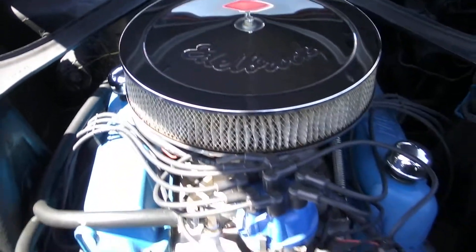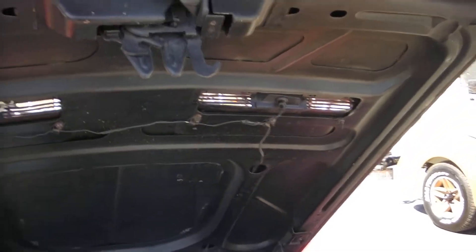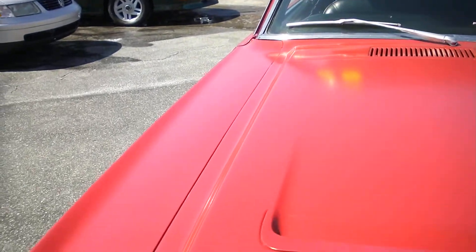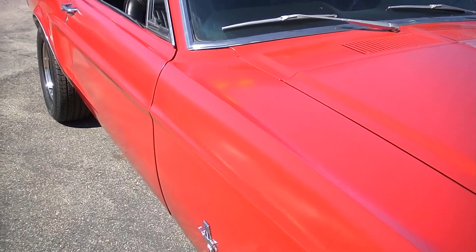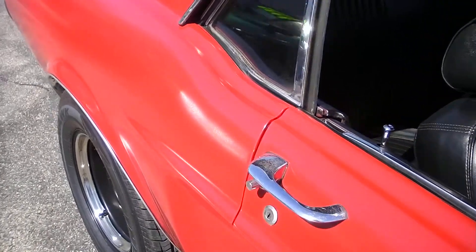Or if you just want to jump in and have a lot of fun and not break the bank, there you go. Detailed under the hood. The hood shuts nice, it all lines up. The doors shut good, windows go up and down nice — the car's all there. On the sides, tires are like brand new on it. It's the right color — red with the black interior.